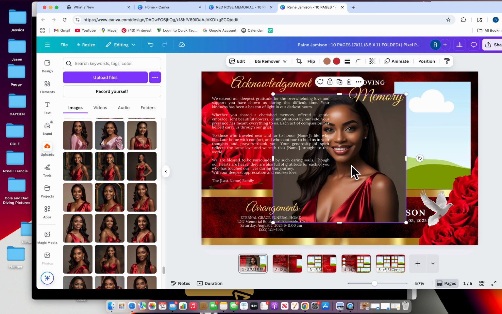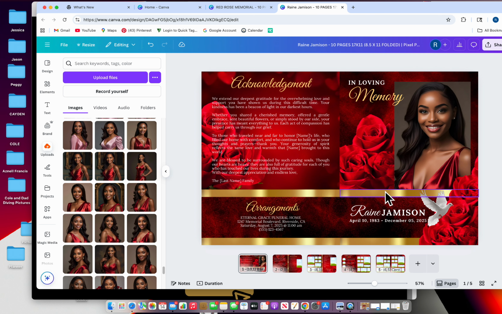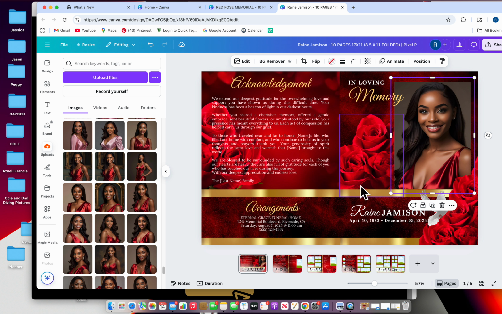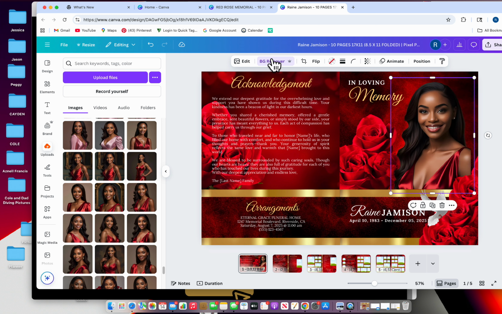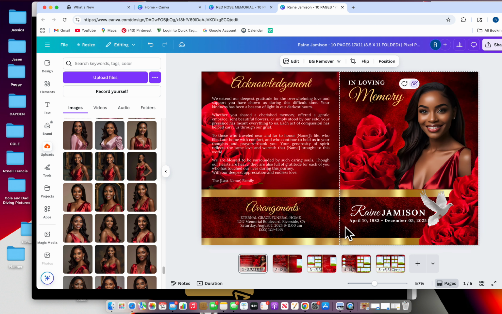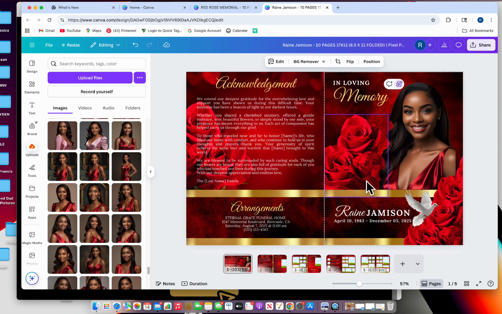You're going to click on the picture, drag it into the photo frame, and you want to delete the background so that it flows seamlessly into the template. So now that we've got a picture that we like, the front cover is looking really good.